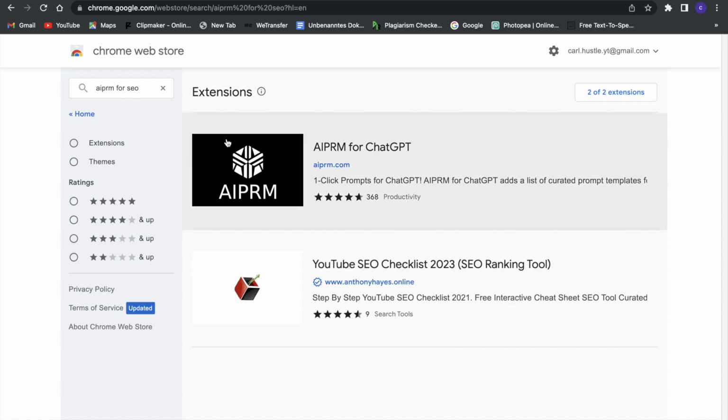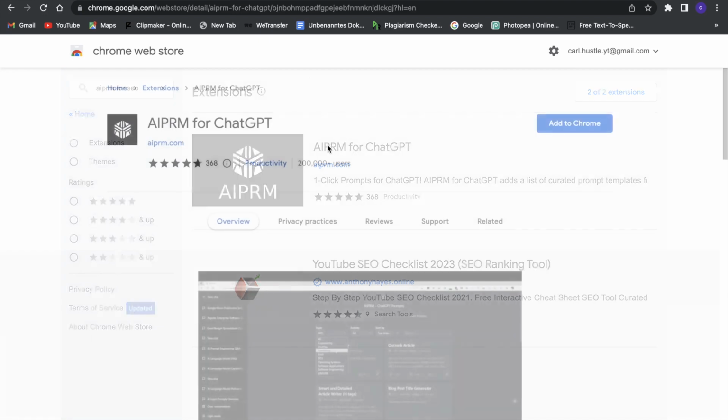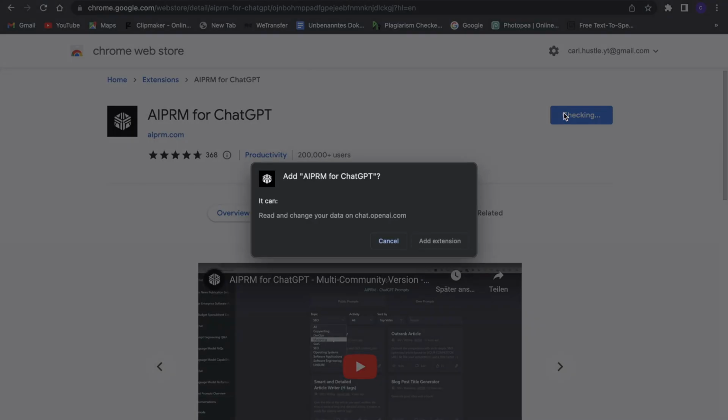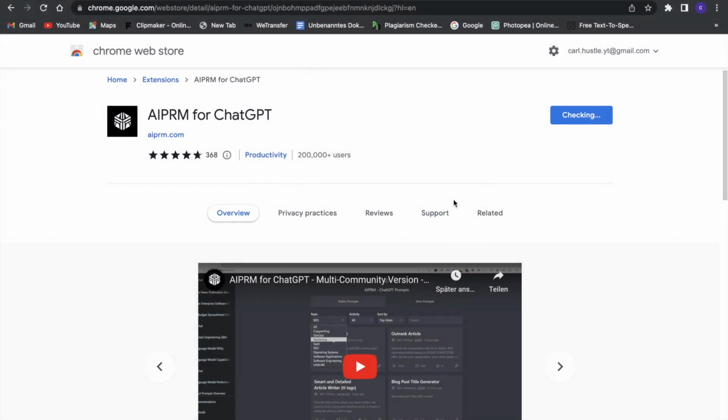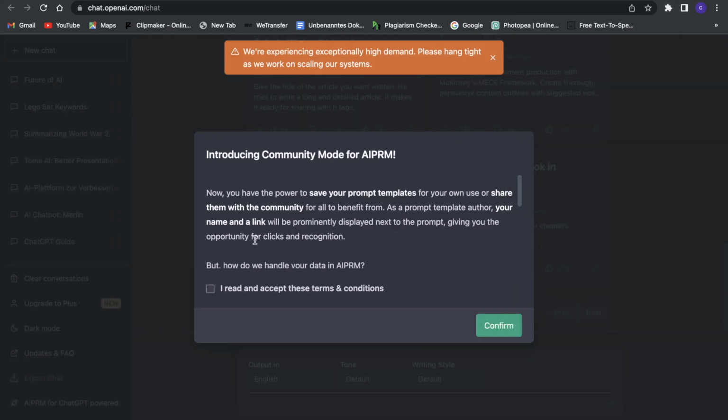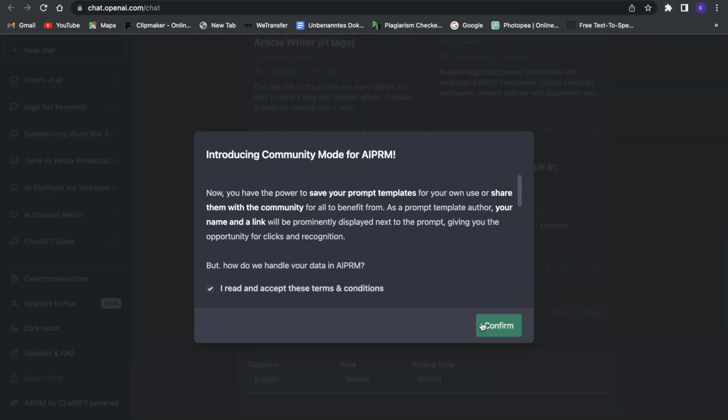So just search that, and then we'll click on this first one, AIPRM for ChatGPT. Let's click on that, and then click on add to Chrome, and we can add this extension. So now we have added this extension, and we can go ahead and confirm it.